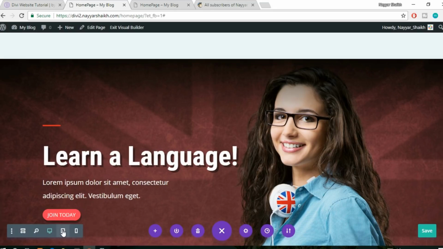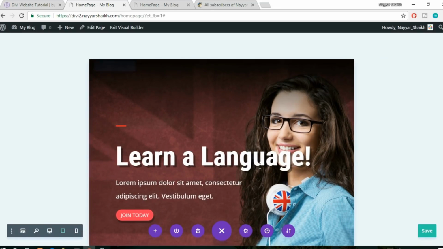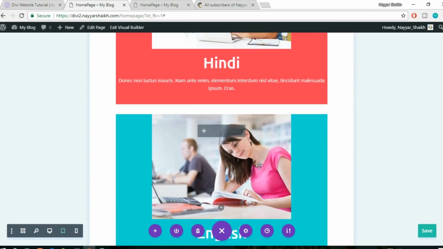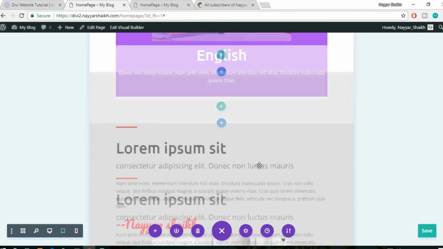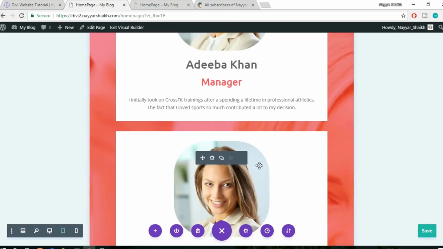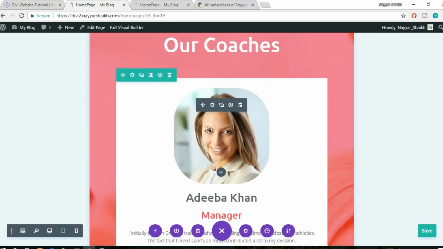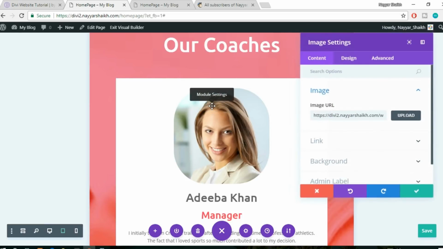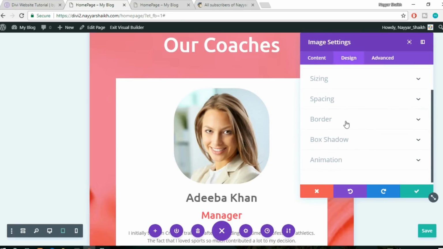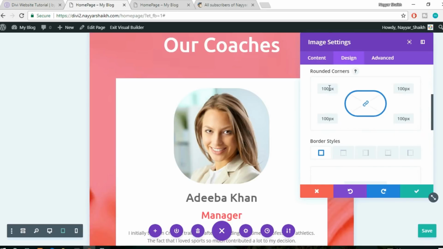Now let's click on tablet, this middle icon. This is how your website looks on tablet. If you want to make some changes, you can do so from here. You can see everything from top to bottom. For example, here you see the logo is not 100% circle, so you can change that from here. Just click on this gear icon, go to design, and border, I guess, yes, border, and instead of 100 you can make it 200.